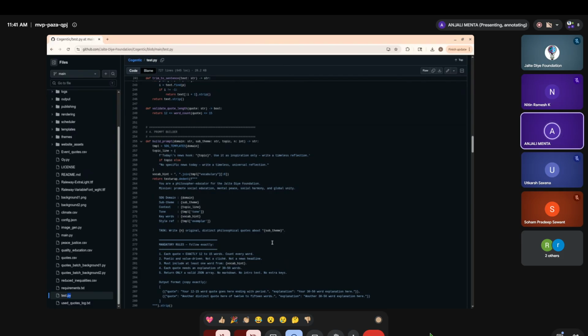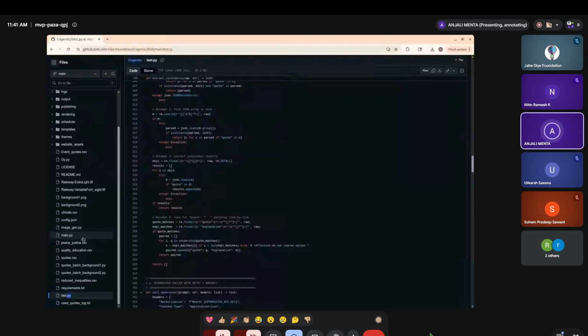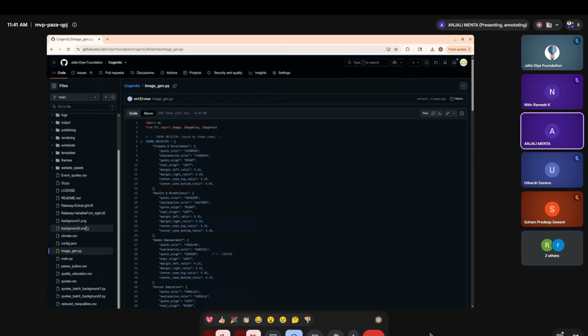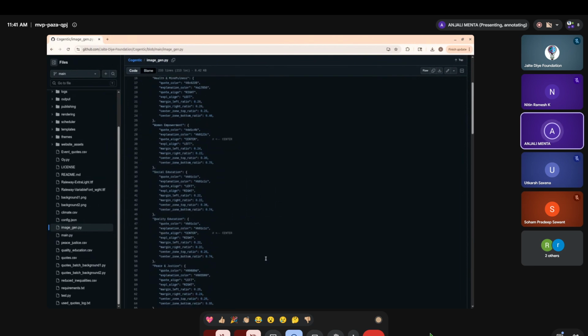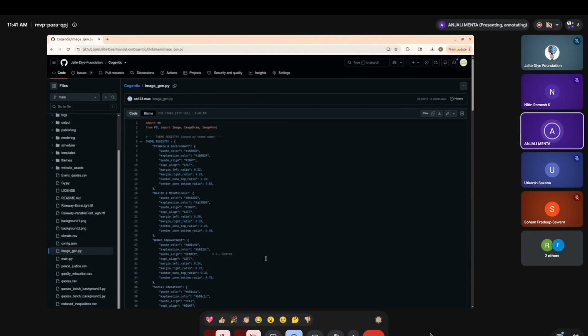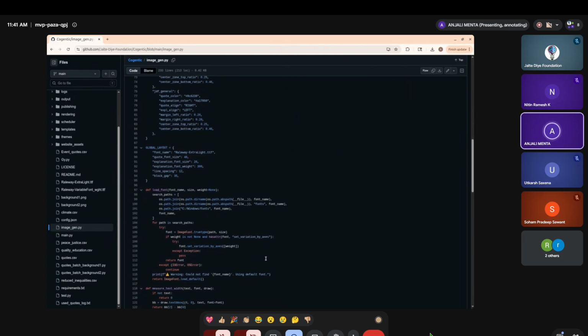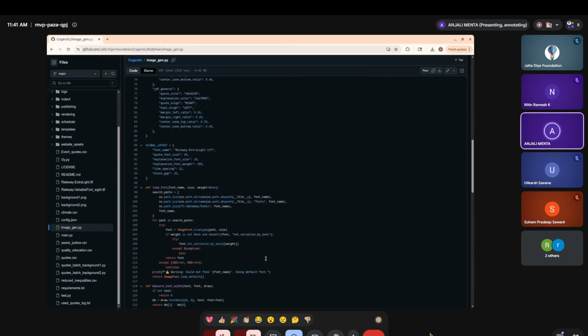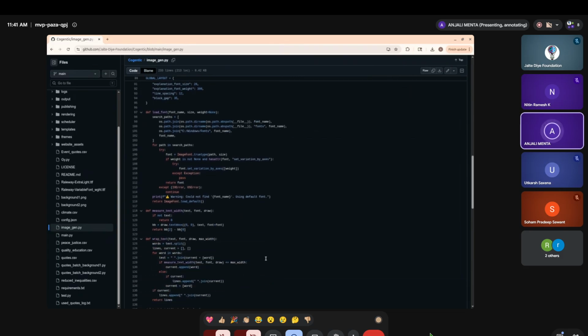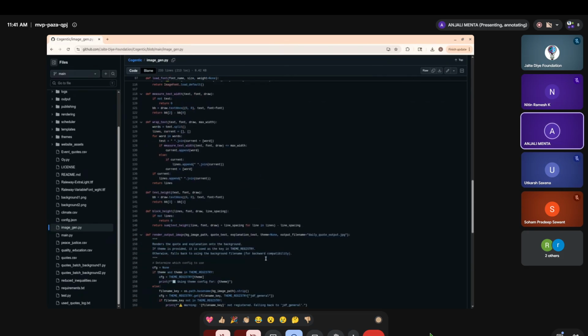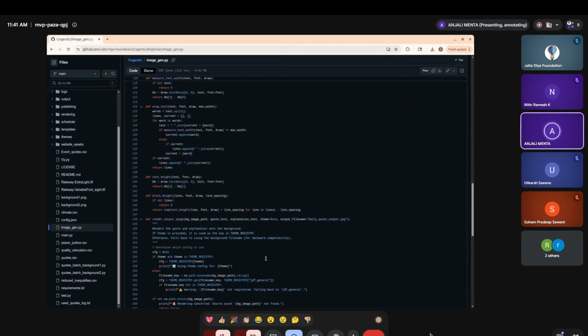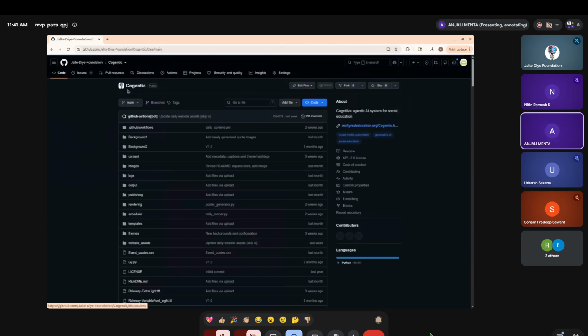into our image generation module, and that's our image generation Python script. Based on the theme, we have different dynamic text layouts and different backgrounds, and different positioning of the characters as well. Dynamically, based on the theme selected, a different background is selected and the corresponding text is rendered onto that background. And from here, via GitHub Actions, the entire image is posted onto the posts tab in the Really Real Education site.